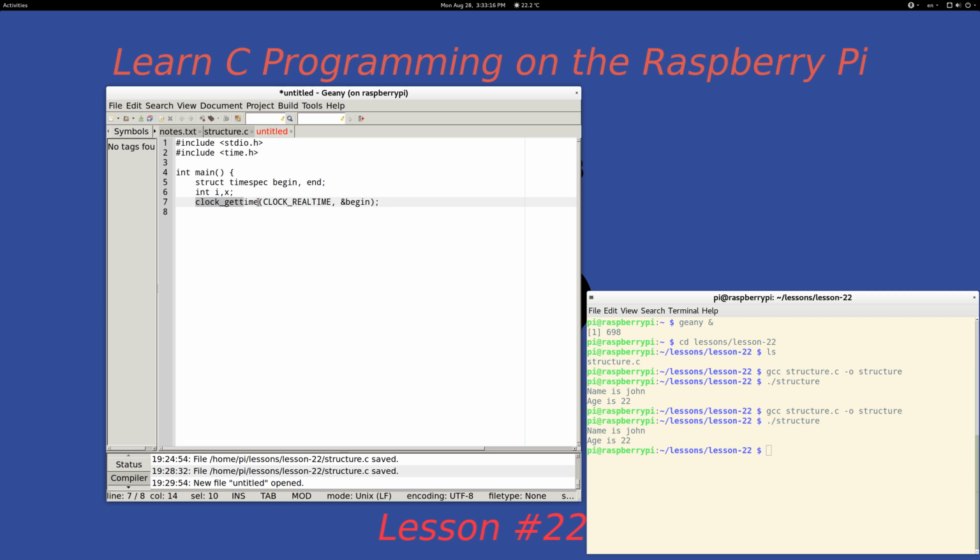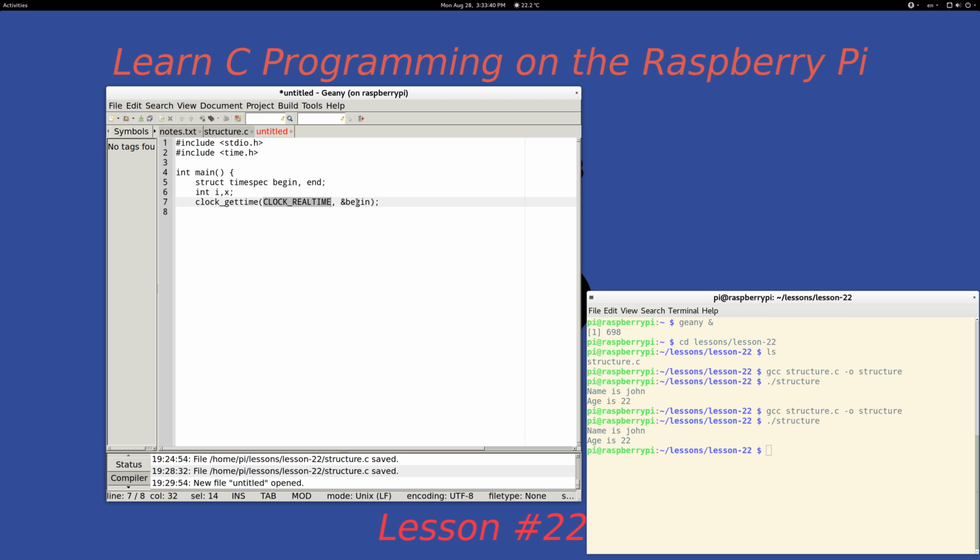Let me explain this function. This is a built-in function, part of the standard C library, and it takes two arguments. The first one specifies what kind of time I want. In this case, I just want real time, whatever the current time is, probably in microseconds or something like that.